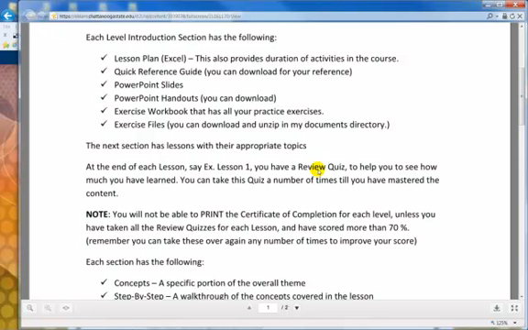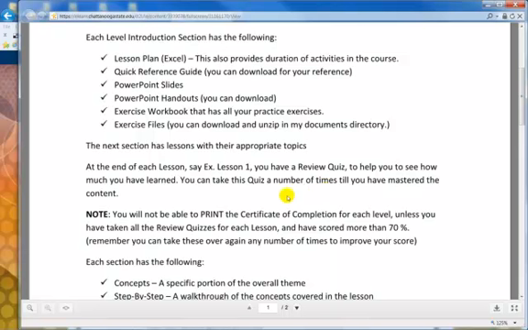So please don't freak out, and you can take these quizzes over and over again. If you get a lower score, you can improve your score by taking them over again, okay? These scores are only there to assist you, not for anything else, and to help see how much you've learned.